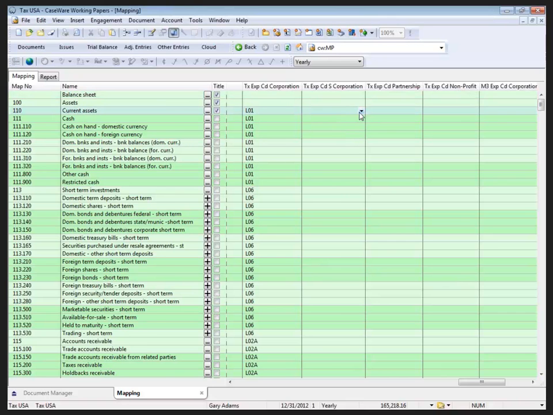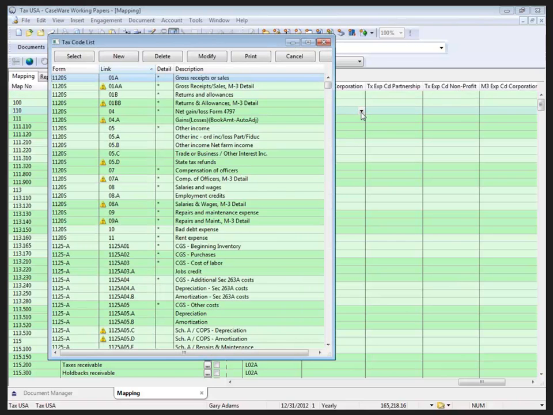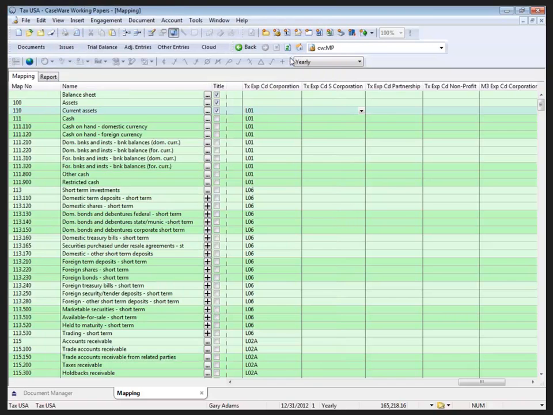If I click in any one of these columns, I'm going to see the appropriate tax codes, and then I can assign the tax codes to the map number. That way, when the map number is assigned to the account, it will pick up the appropriate tax code as well. Now that's ideal to set up in your tax template. If you're doing tax trial balances, fantastic. Also, you can set it up in your audit, review, and compilation templates so that it makes it that much easier for the tax staff to export and deal with the tax software.